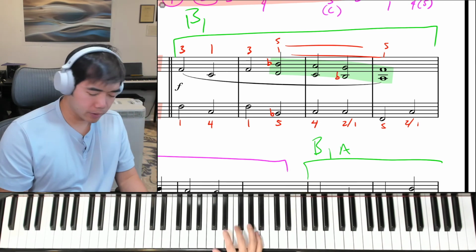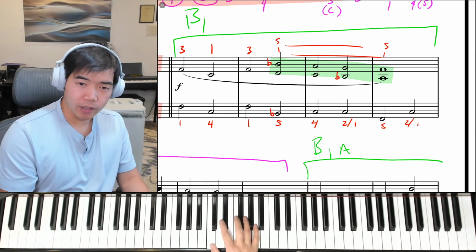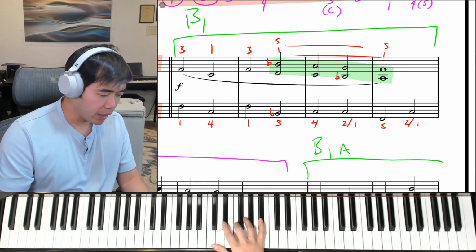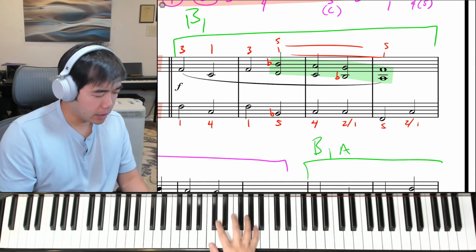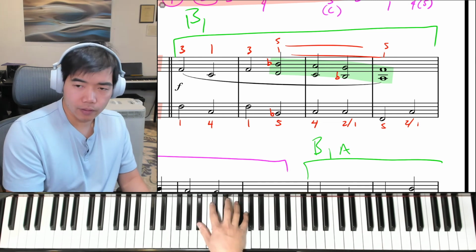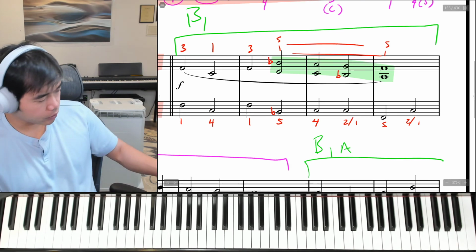Let's try doing this. Starting third finger in F. F, down to C, back to F. Then you have D, B flat, down to C, A, B flat, G, A, F. That's how that goes.